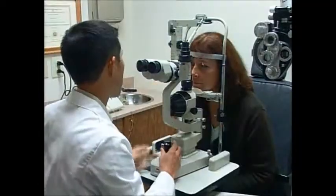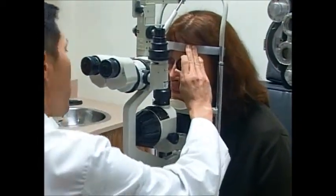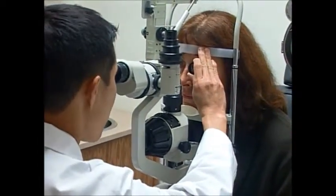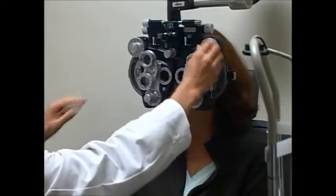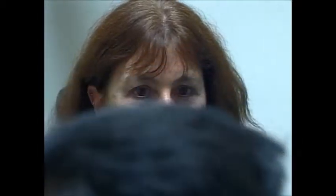Some patients find out they have diabetes by getting their eyes checked. That's a condition that could lead to blindness. Optometric physicians are using the fact that November is Diabetes National Awareness Month to remind everyone that eye exams could be the first line of detection for diabetes, because it's the only part of the body where blood vessels can be seen without having to look through the skin.